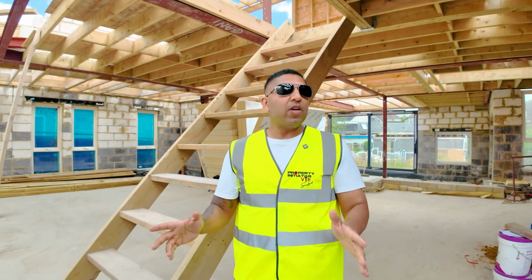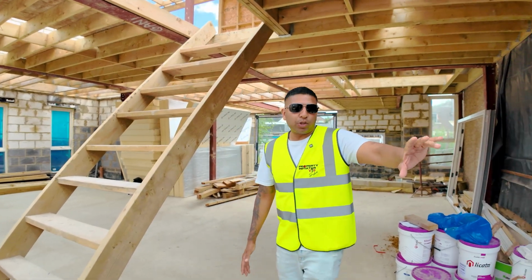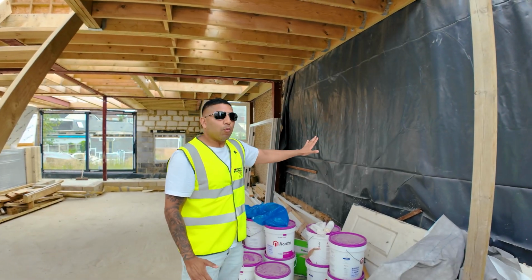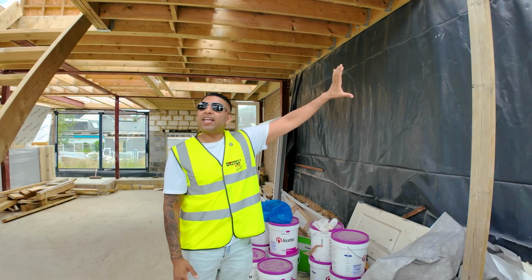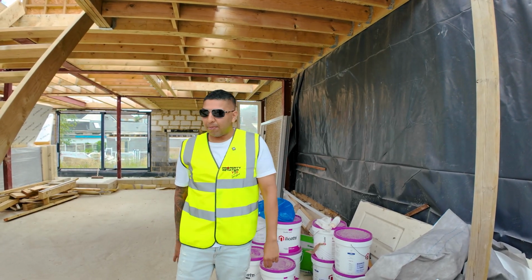Something you've got to remember, whenever you're working with other properties next to you, you've got to make sure, first of all, you get a party wall agreement, and second of all, you make it weatherproof. Where they've come back to brick on this project, they've already left the other wall exposed, which could let water into the neighbor's place.